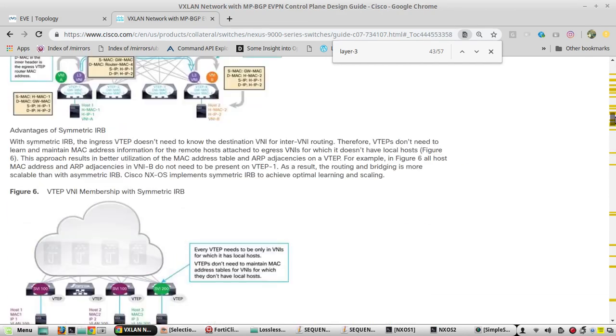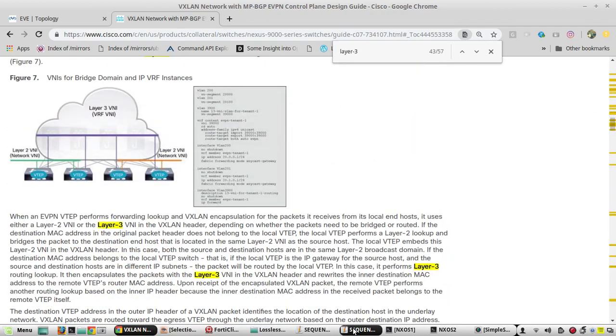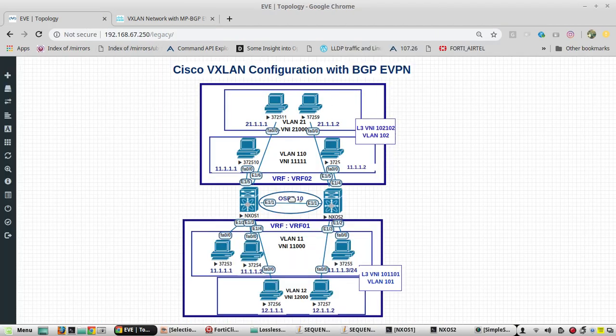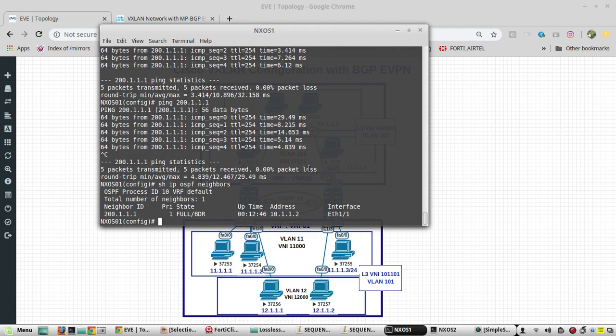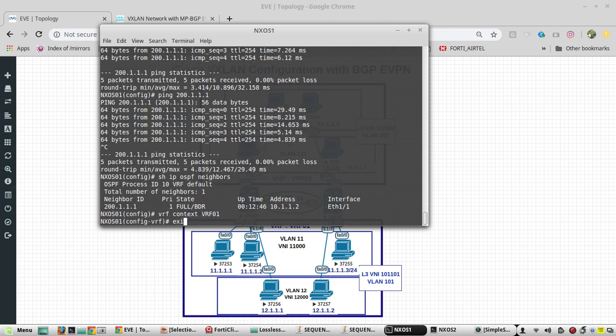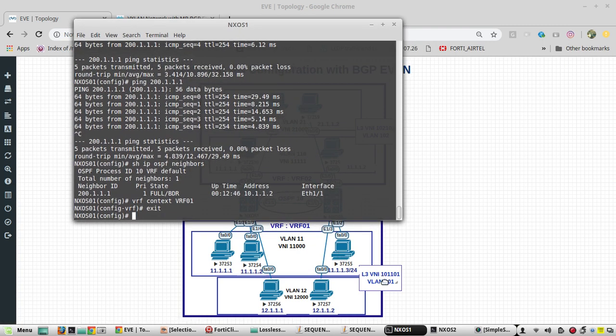So we'll start configuring. The first thing we'll do is create a VRF context and call it VRF1. Then VLAN 101 is going to be the L3 VNI, so I'll create VLAN 101.